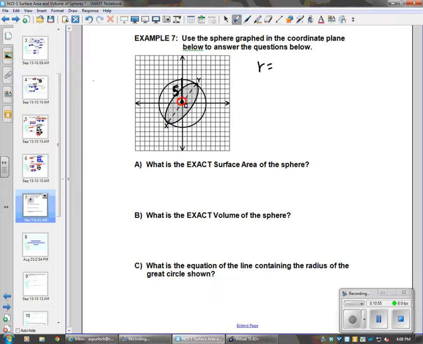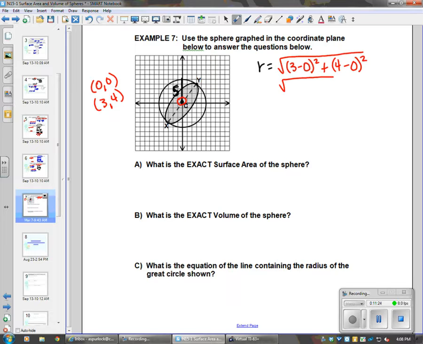So our center is at 0, 0. And then I did y because I like to stay positive with my coordinates if at all possible. And y occurs at 3, 4. So square root of x2, which is 3, minus our x1, which is 0 squared, plus y2, which is 4, minus our y1, which is 0 squared.